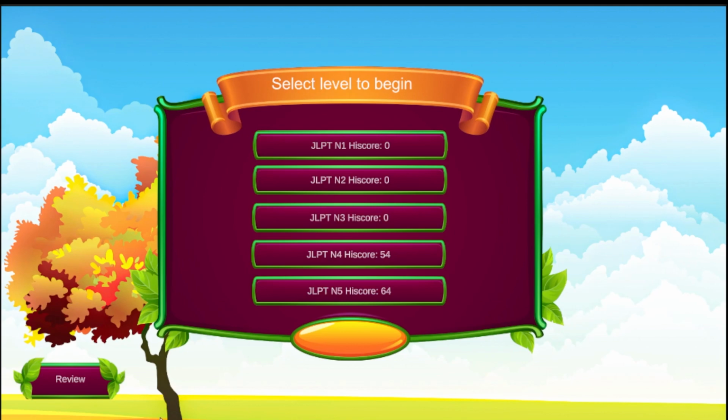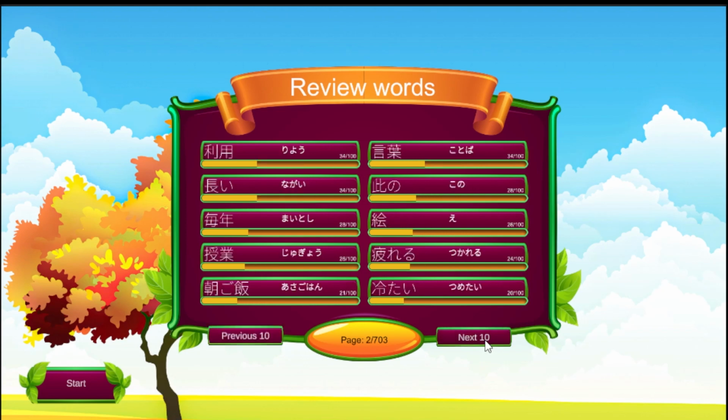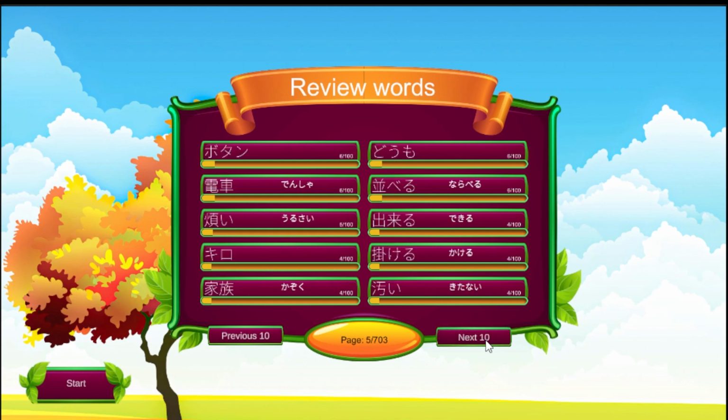Well, now I have a brand new review page where you can go and see all of the words that you're most familiar with in descending order. It'll show you the words you're most familiar with first, all the way down to your least familiar words. I'm pretty excited about this review page. I think it's going to give players a lot more insight into the words that they're actually answering.